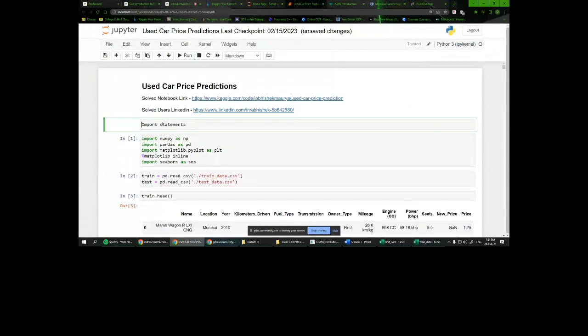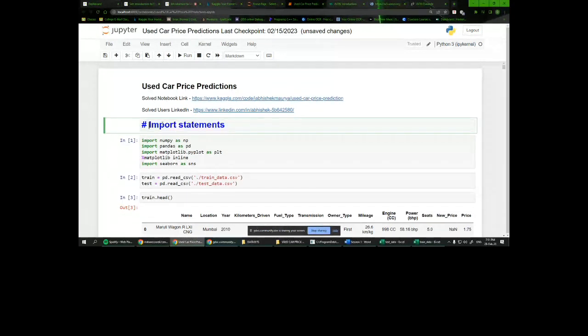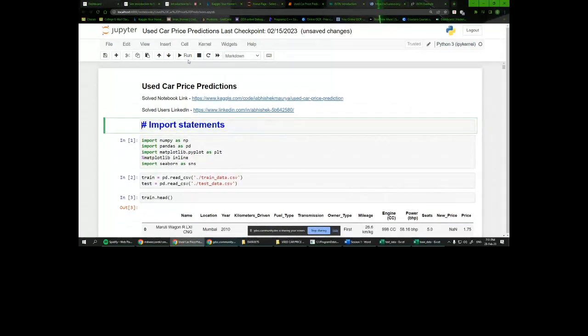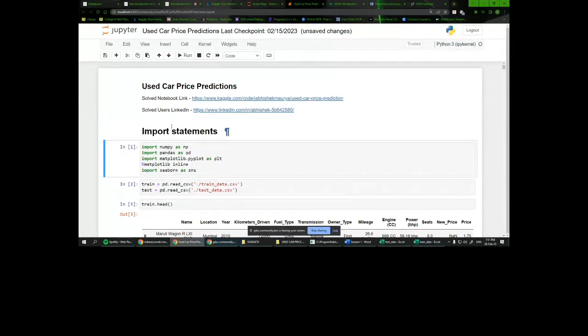Now there are different beautification styles that we have here. If you just put a hash and space, it will become an h1 tag. And how do you execute this? You can either click on run, or you can hit Control and Enter, and this cell will get executed, right? I hope there are no doubts. If there are any doubts, please unmute yourselves and let me know.